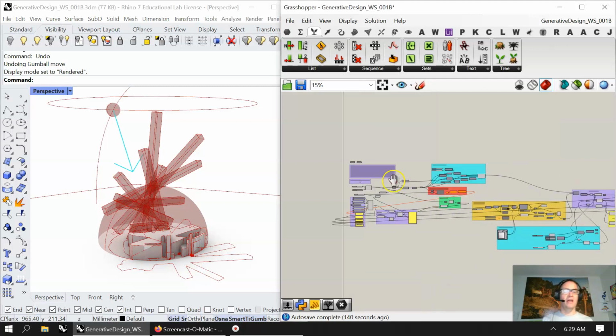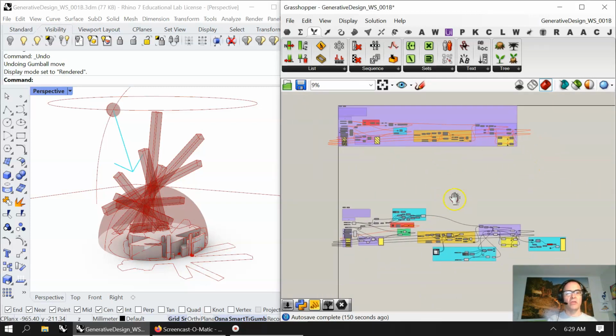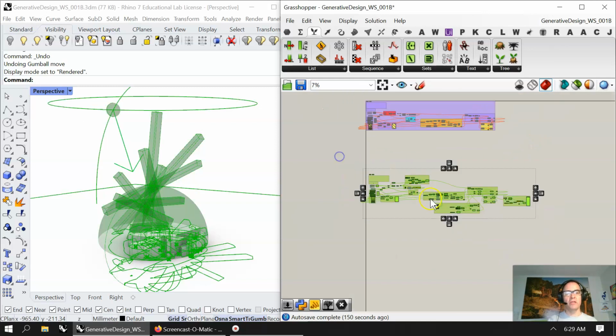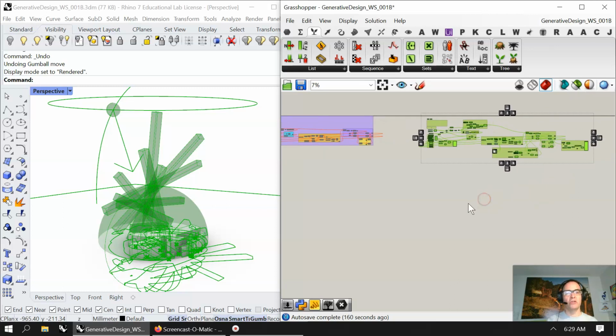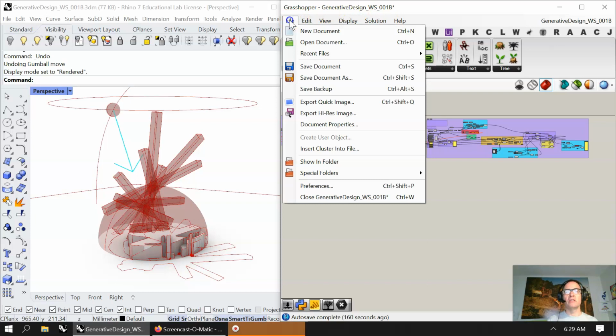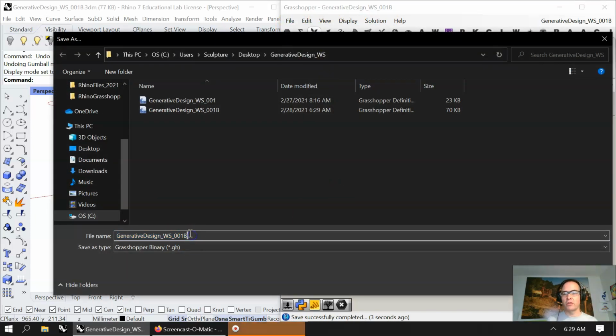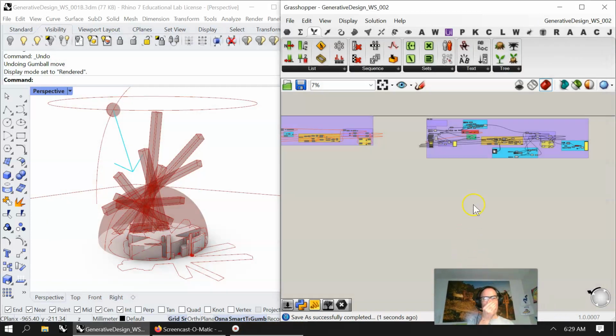I do. And of course, the complexities of this with the blue areas is going to make, as I go through this, this will be my second sample. That will be my example of what I'm trying to do. And I'm going to throw that into a group. And I'm going to take this and save it, but I'm going to file save as. We're going to go back and we're going to do the second tutorial, which will get into creating those computational paths. And I think we'll be all right.